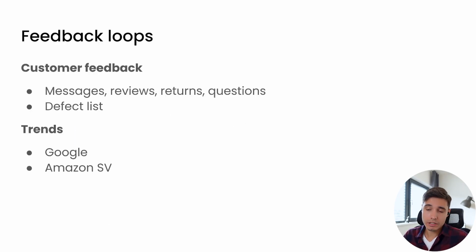What does it actually mean, right? The customer feedback, we have messages, reviews, returns, but most importantly, we have a defect list. So our customer service agent should be gathering all of the defects and putting that into a list. And then we take a look at what are the most frequent, most recurring defects, so we can then fix these, right? So we are getting these insights about the quality of the product. Very important. Then we have the trends, what's happening on Google Trends, what's happening with search volumes on Amazon, because it's constantly evolving, right? So we need to monitor, let's say every month, you will take a look at what are the trends? Google Trends, Amazon search volumes, new keywords, and so on.